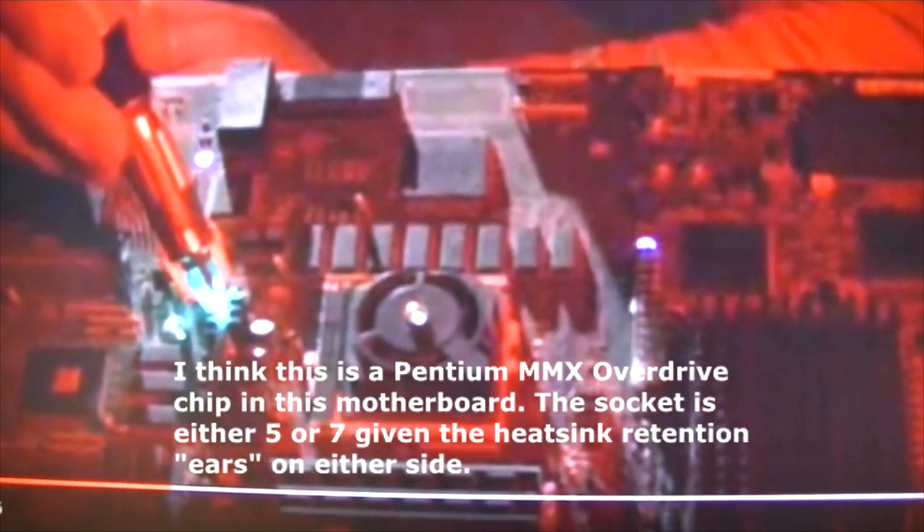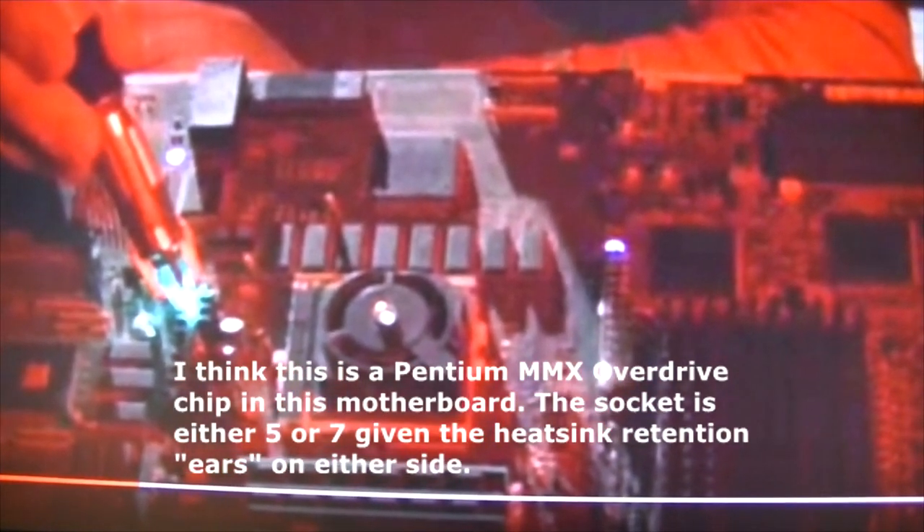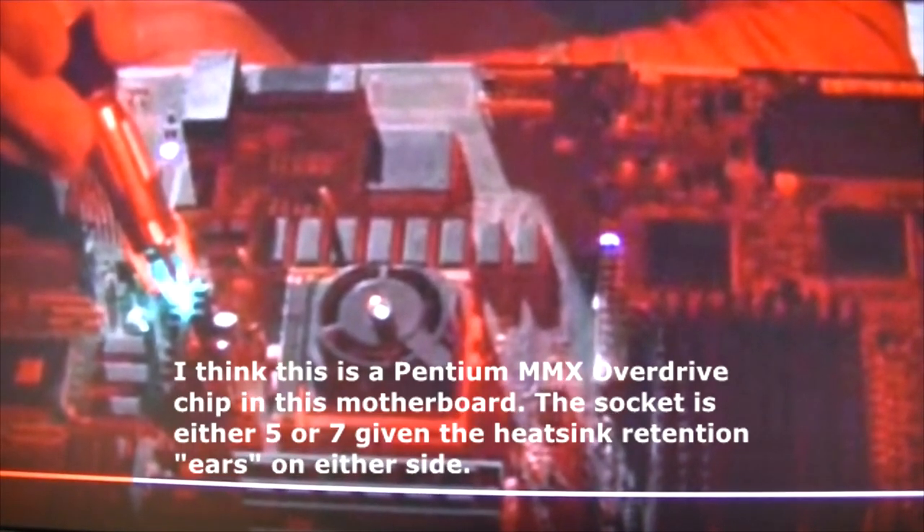This other board is a little curious. I can't tell for certain — I know it's a Socket 5. I thought maybe it might be a Socket 3 overdrive chip; it's definitely an Intel overdrive chip, or a retail chip that came with the heatsink and fan already attached. If you look down a bit, it looks like it has 30-pin SIMMs in it, which doesn't make sense — I suspect they might have just glued some memory on that board to make it look like something's in there. At the top edge of that board you can see what looks like the Dallas RTC and the keyboard controller, so it looks like they may have just cut that board off and glued a few motherboards together.